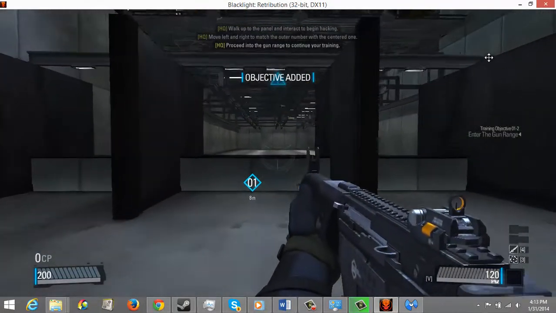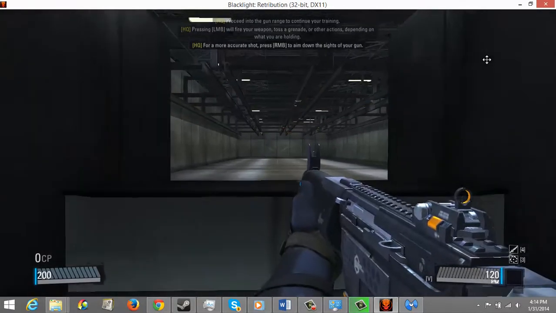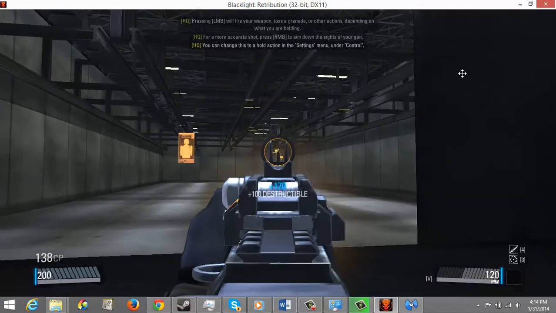The most important part of combat is now pressing proceed into the gun range to continue your tutorial. For a more accurate shot, press the right mouse button to aim down the sights of your gun. Change the speed of action in the settings menu.